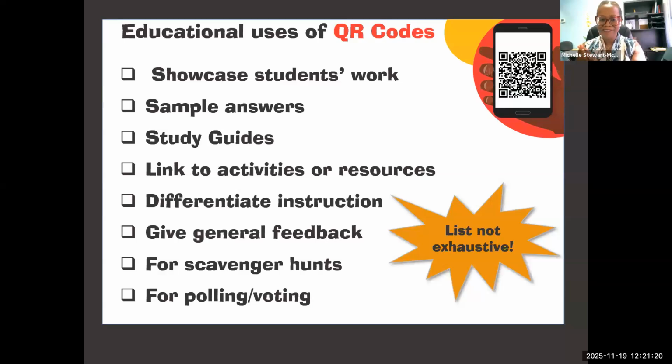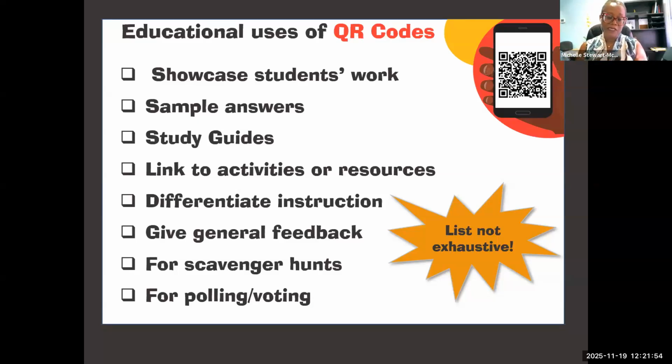So when we're working out our information today, think of it as the poor man's version of AR, augmented reality. If we look at what I just did in using that museum concept, you can use QR codes for so many different things in the classroom. You can use it to give students access to feedback that you give them. You can showcase students' work. Of course, you have to think about the privacy behind it. So you remove students' names and probably just use the ID numbers or initials. You can provide students with samples.